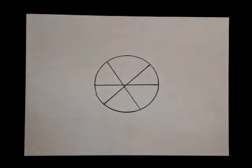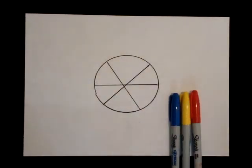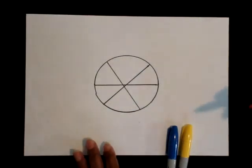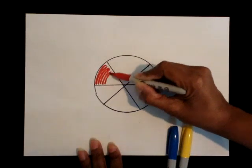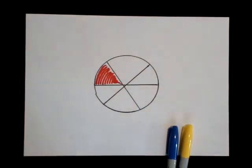Alright, so what you're going to do next is get your colors, and there are 3 primary colors: blue, yellow, and red. Those are called primary colors. With the 3 colors, you are going to get one of the colors. Let's take red for example, and you're going to color one of the slices red. So let's just color this one for example. I'm going to color this one red. Get your crayons or your colored pencils or your marker and color one slice red.